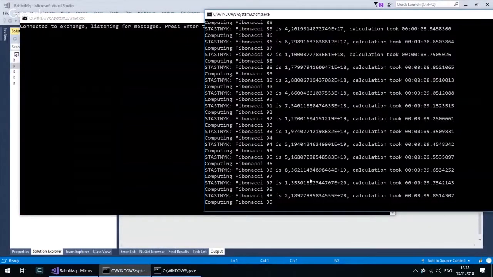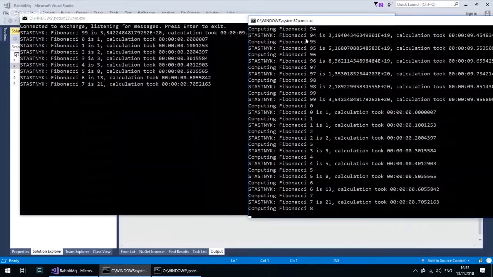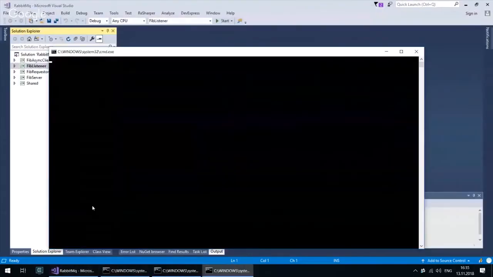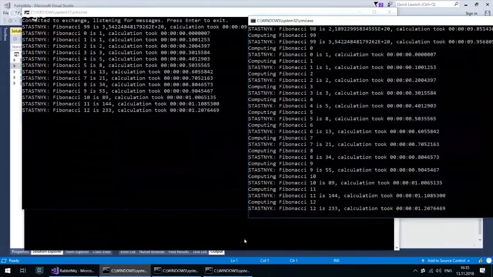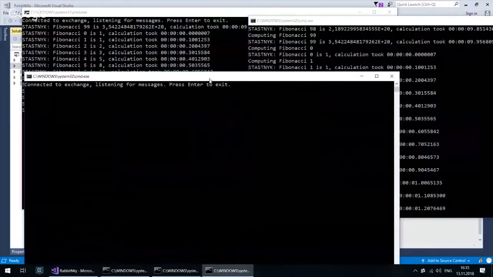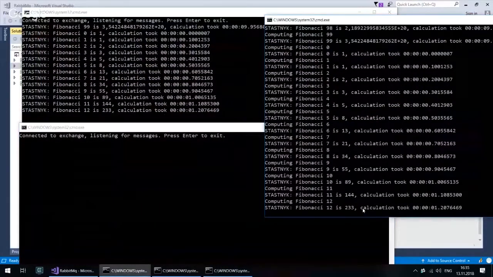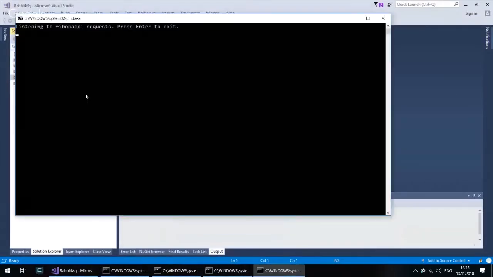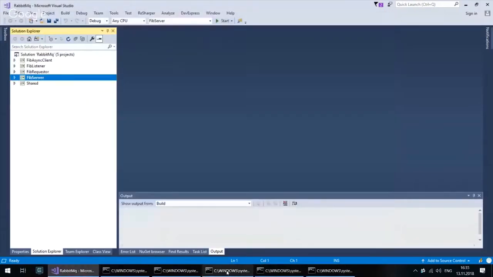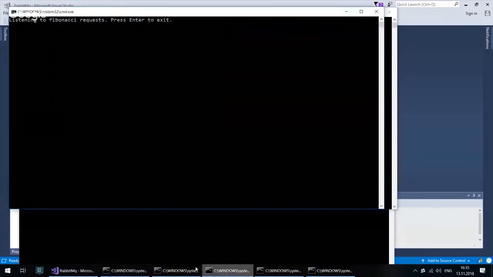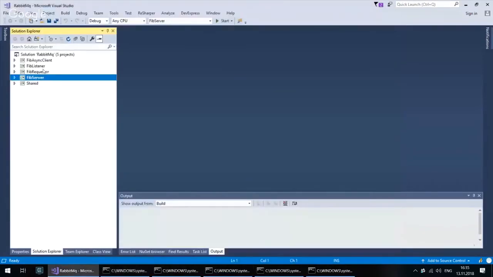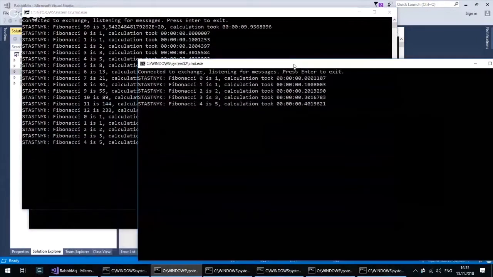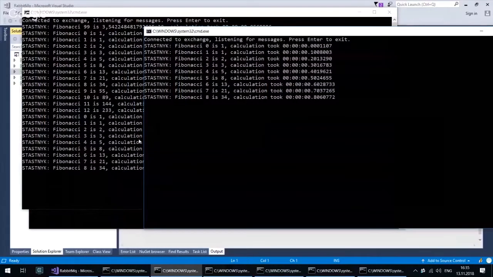But if I run it, sure, let me. Yeah, it's mine. Now you can see that the server is calculating numbers, and the listener is getting the results. And if I run another listener, then it should get the same numbers. What's wrong here? Restart this. And more of them to get some information. Oh, you probably have the queue empty. Okay. Here you can see that both of the listeners are getting the same information.